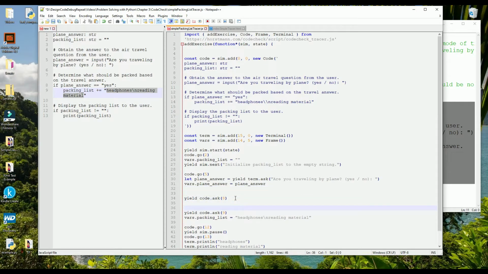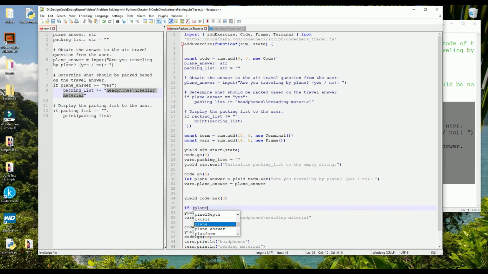Code.ask 8. So here I think we could say if, now I can't remember if you can compare strings in JavaScript. I'm going to have to check that. Give me a sec. Okay, we're going to want to use the strict equality operator.